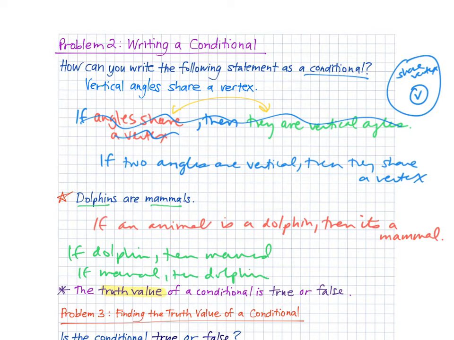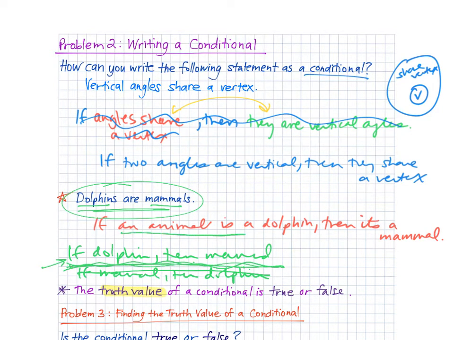So this is how you can approach these to make sure, well, if it's a mammal, it doesn't have to be a dolphin. So this one's not true, and so this one has to be true. We're going to assume this is true: if it's a dolphin, then it's a mammal. If dolphin, then mammal isn't an actual correct English statement, so we just have to modify this to put it in words to make it make sense. That's why I added, if an animal is a dolphin, then it's a mammal. Okay?